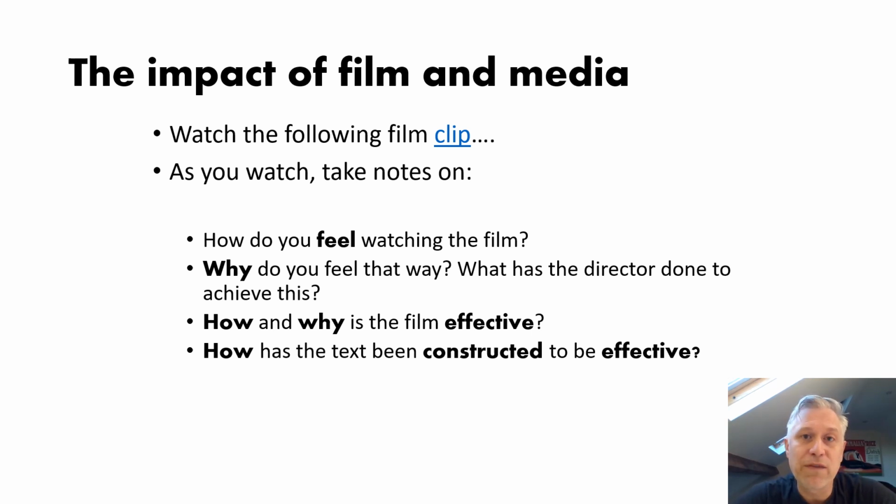There's a variety of things you might focus on. So think about what the camera does, think about how it does it, think about the colours you see, think about the performances you see, think about the sound. So that's the dialogue, it's the sound that you hear, is there a score playing over the top, is there not? What do you hear? So have a think about all these things and write down how this text, how this film has been constructed to be effective.